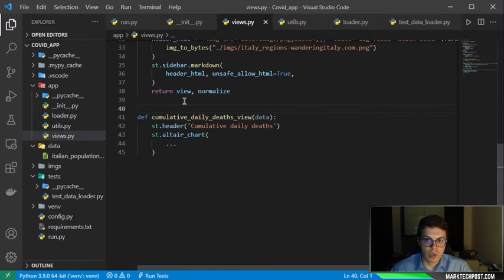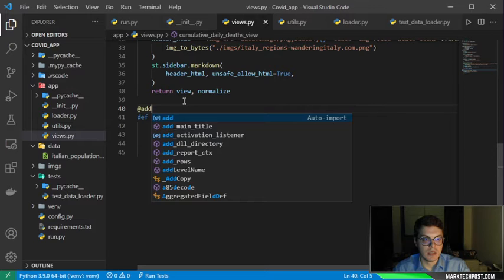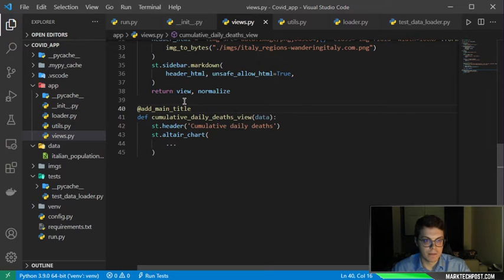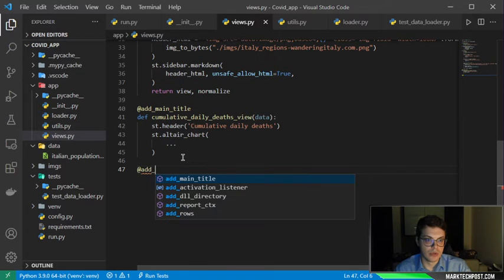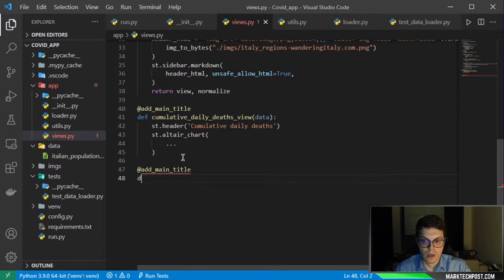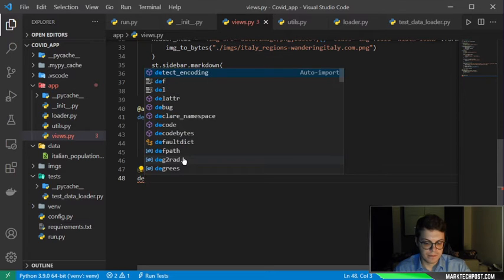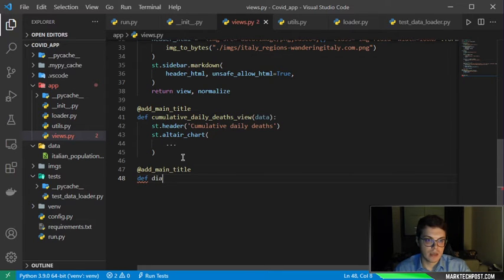Also here we want to add the main title, so we call the add main title decorator. Second, we will add the main title to this one too. We have def daily depths view data.